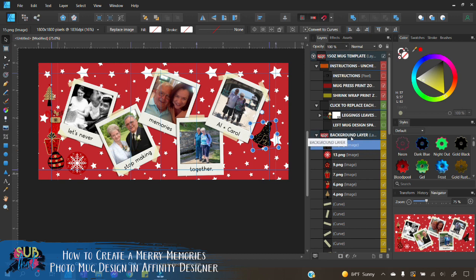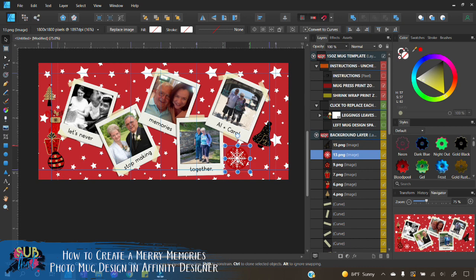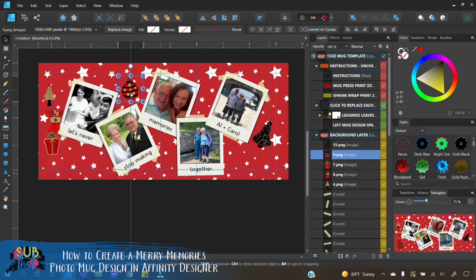If we look at our background layer here, all of these are on top. If you wanted them behind your pictures, then you would, of course, make that kind of adjustment. Actually, I don't like this one, so I'm just going to hit that trash can and get rid of that because it blends in a little too much.